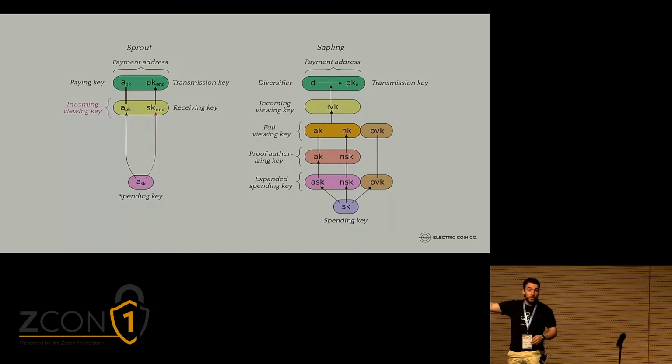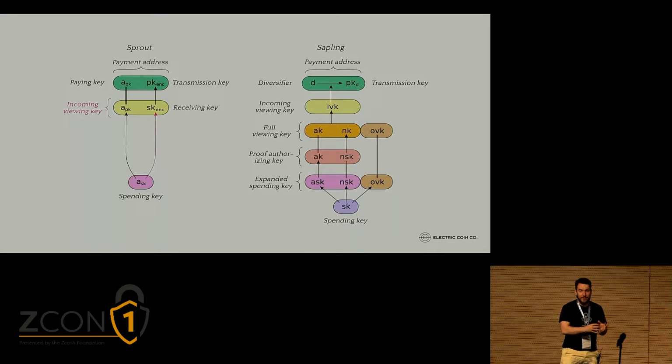So on the left here, we have the original Sprout key tree. You can see you have the spending key, from which you can derive the incoming viewing key and then the payment address. Whoever's sending you money has the green bit at the top, you need the yellow bit to receive your funds, and you need the purple piece to spend. Now, the problem in Sprout was that the spending key was required by the entity making the proofs, because you had to make assertions about it inside the circuit. What that meant is that the person who made the proofs inherently required what we call spend authority, who was able to spend the funds.